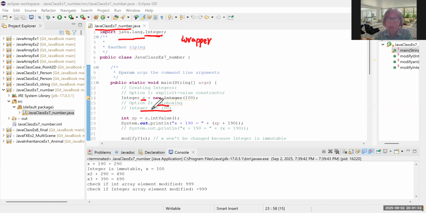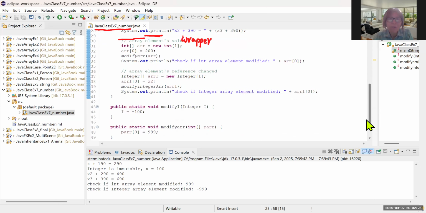Then this Integer x will have the value of 100 as the object. And then you can use the intValue method to convert from the class type to a primitive value. And you can conduct arithmetic operations. And we can see the output here.